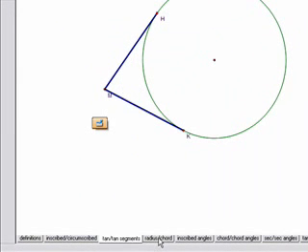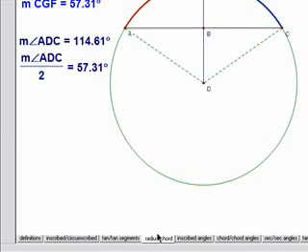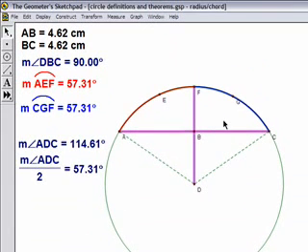And then the other major piece here is this idea that if you have a radius and you have a chord and they are at right angles to each other, then that means the radius must be bisecting the chord, and therefore this intercepted arc is split into two congruent pieces, the blue and the red. You see the blue and the red are the same measure.